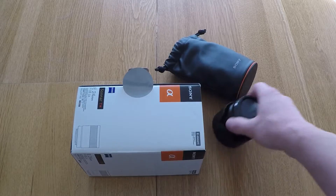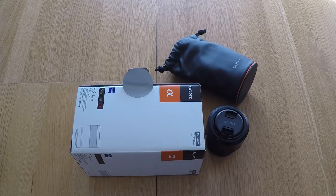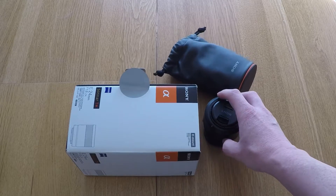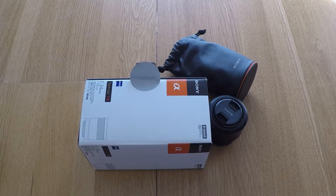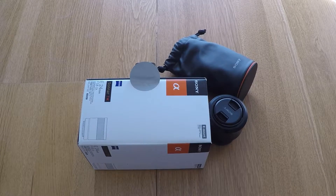I was so excited to get this lens — it was going to be the lens that stayed on my camera all the time, my go-to lens. So I decided to work out whether I wanted a replacement or whether the lens just wasn't that great, because it's seriously expensive. I got the tripod, went out, took the pancake lens, the kit lens 16-50, the Sigma 30mm f2.8 DN Art, and this lens. I took 20 photos off a tripod with each lens, then got a few friends in Lightroom to A-B the whole lot.